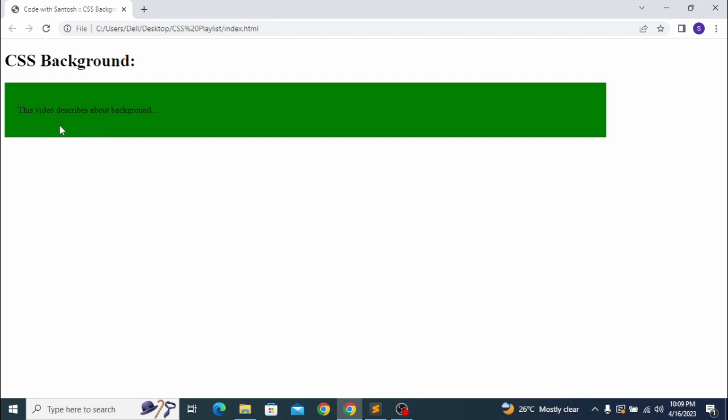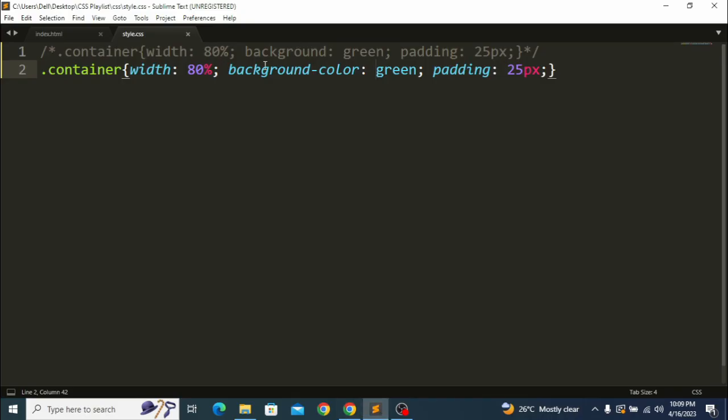It was just like before when we used background. So you can use background color or background. Here you can also define the colors in any of the formats we have discussed in our previous videos.